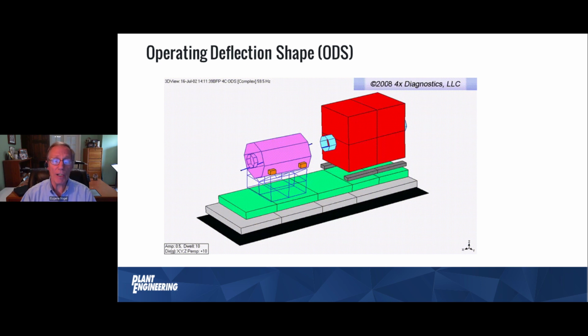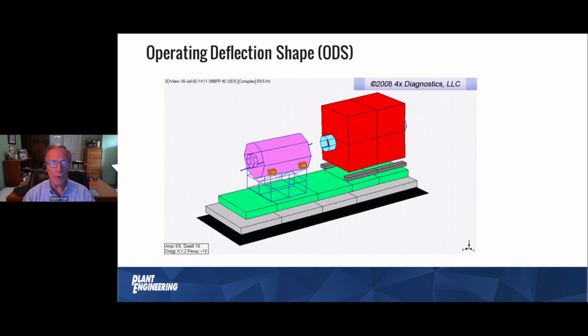Here's a picture of an operating deflection shape. This is a result of an operating deflection shape. It's a pretty fancy one. This was done by a professional organization, and you can see the motion of the machine. The 2 dark blue lines that are moving in relationship to the rest of the drawing are actually the shaft motion. When they did this operating deflection shape, they had proximity probes that monitored shaft motion. That's a little unusual, so it's a pretty fancy one. But then you can also see the motion, the mode shape, of how the machine casings are moving.